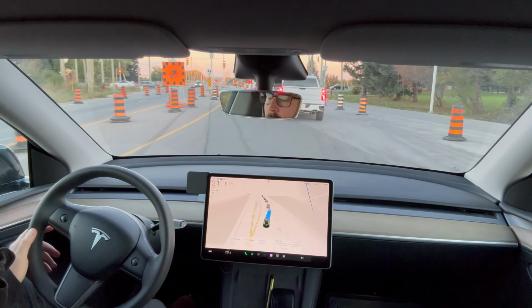And this is what happens when it changes into nighttime mode, dark mode. Okay, let's cancel that. It wanted to switch lanes and slow down to switch lanes, but there's a transport truck there. So what I did there was I pressed the accelerator to speed it back up and hit the turn signal to cancel that turn. I probably could have just hit the turn signal to cancel the lane change, but now that I'm further ahead here, I'll signal the lane change and it will do it for me.